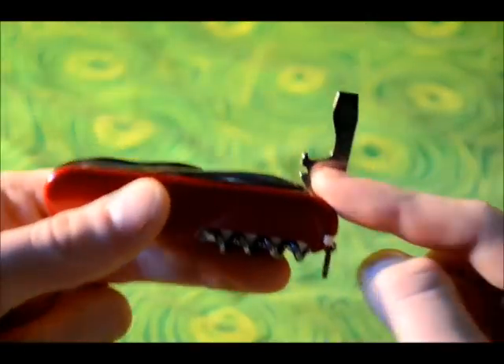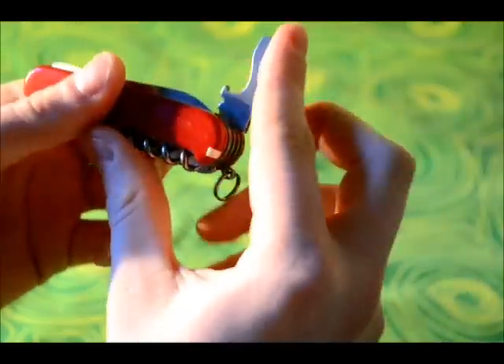So I'm going to try and go through the other tools. There's a couple of different things here. There's a bottle opener, which also has a flathead screwdriver. And I think this small gap here is for a wire stripper — although it looks a bit confusing as to how you would use it, but it does say it's a wire stripper.